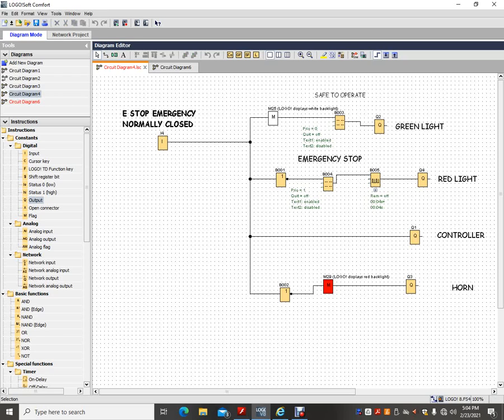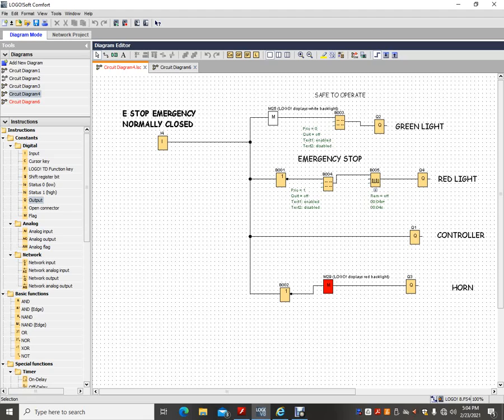We have the 4 devices that are connected to the Logo machine. We have the controller, which is connected to input number 1. Input number 2 is our green light. Input number 3 is our horn, and number 4 is the red light. Now, the other thing that I want to add is to use our text box to give you the wire colors, but we'll do that in the next screen as we set this up with all the control items that you see. So let's go ahead and get busy.